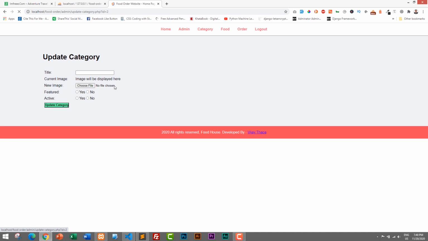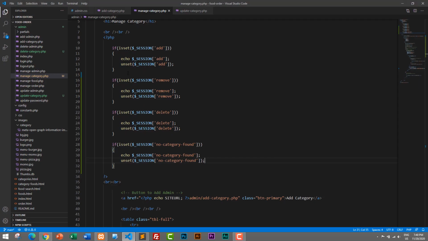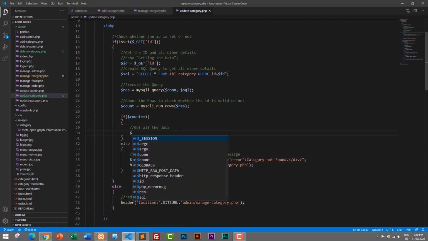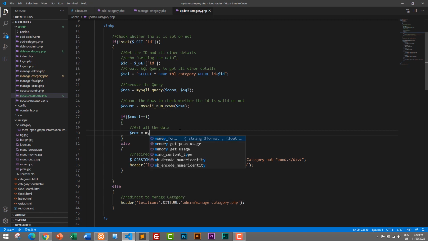Now let's work on getting all the data and displaying it in our form. So let's go back to our code, back to update category. Here we have checked successfully. Now let's get the data. For that I will create a $row, and here we will add mysqli_fetch_assoc.